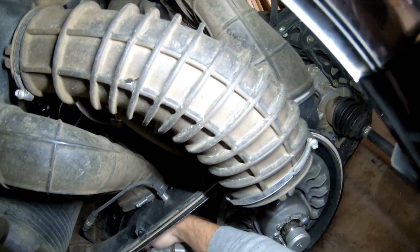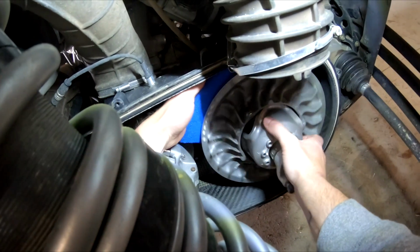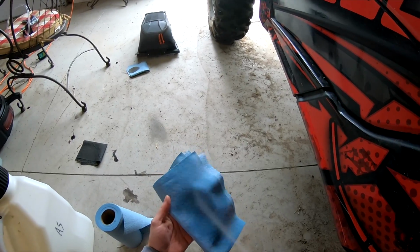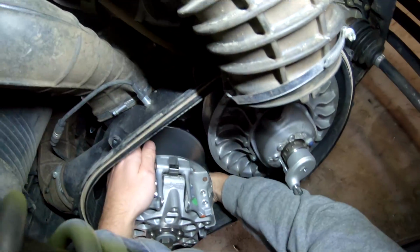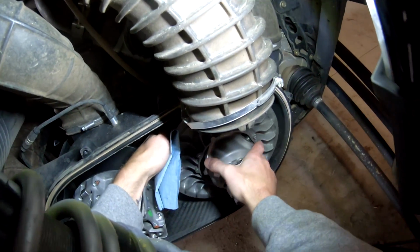Step two, scuff the drive and driven clutch sheaves with a Scotch-Brite pad. Step three, then clean with brake contact cleaner and a clean towel. Step four, drive unit in low gear for the first 15 miles, varying your speed, avoid riding at wide open throttle during this time. This will ensure the belt gets seated properly.